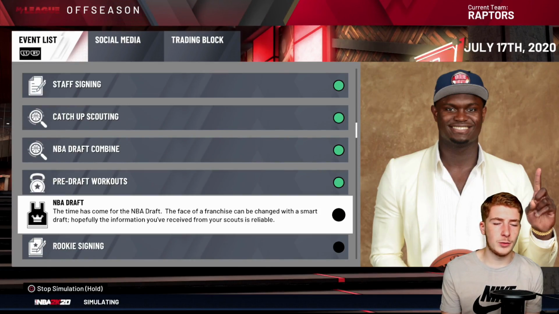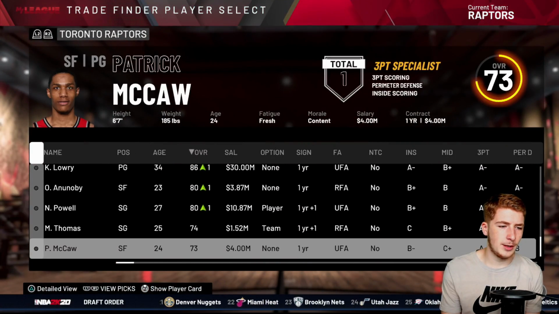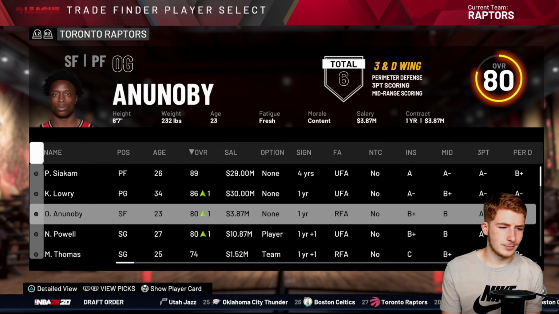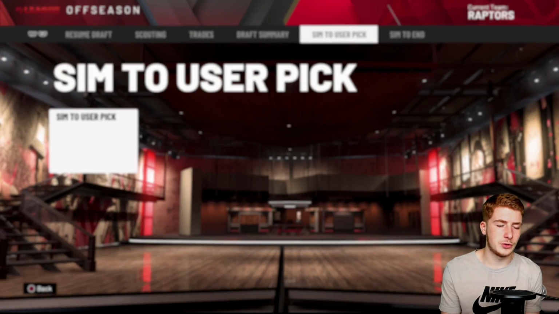With the 27th pick, we're definitely going to be taking somebody here. We also have a 2nd round pick. I could trade up in this draft and maybe go for someone like Wiseman. He could definitely help me trade for somebody later on, but I don't think I will this time. I did that in the last video. So let's just go ahead and draft somebody with this 27th pick.